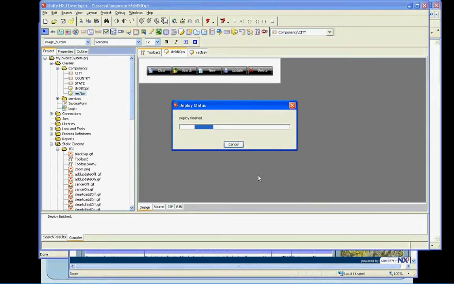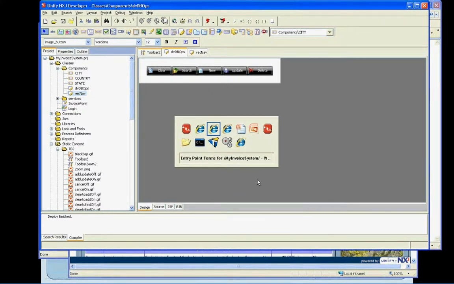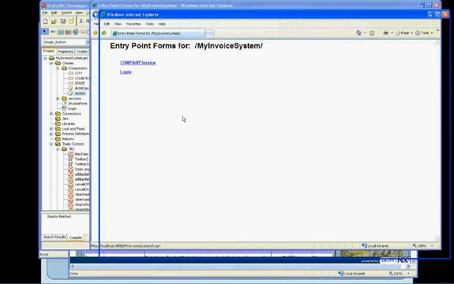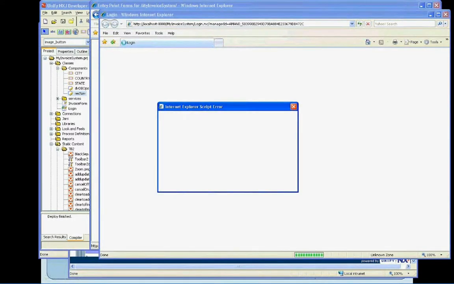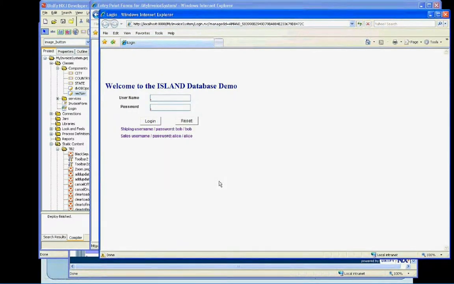Okay, this one had a web service as well, so it had to deploy that as well. So I'm going to go back and now launch that same application. And wait for it to come up. That's an error here.